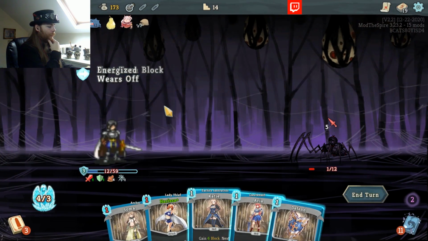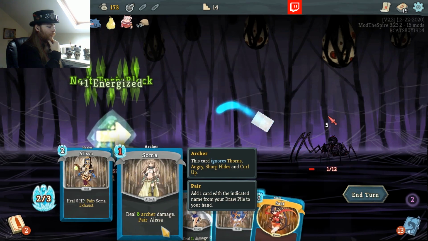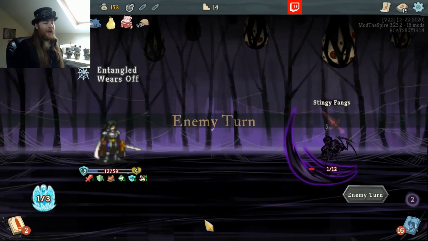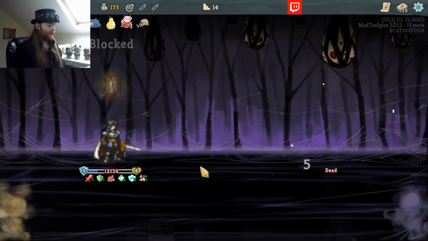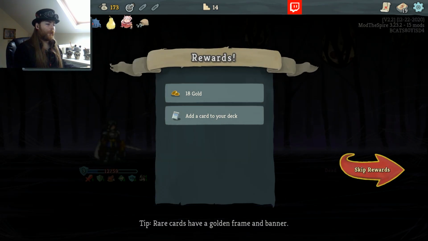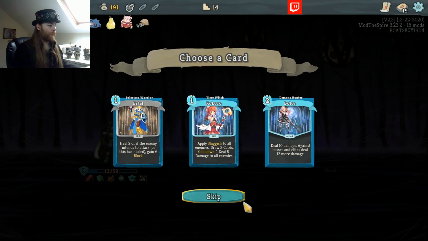I'm entangled. Well, crap. And on the turn where I get the assassin as well. You know, Malice is really proving itself. So what effect did I get to this? After first turn, draw an additional card each turn. Okay, I can work with that.